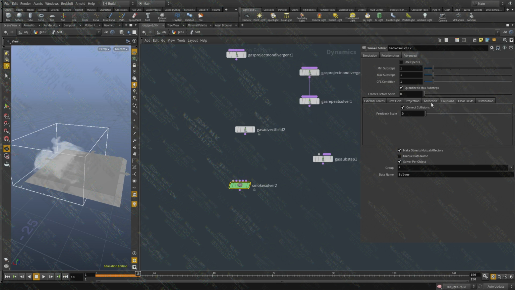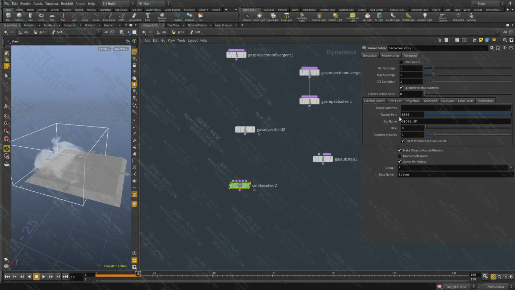And then the correct collision. Let's see, clear the density field inside the volume mask at each step. Yeah, so every time you have a collision with the geometry or any other fields, there is a collision mask that gets created, and by having it turned on, it resets that collision mask to be accurate every frame, and we want that to be on. And this is if you create any temp field and you want to clear them out, you can do that here. And this is for slicing and distributing the sim, which we're not going to be doing.